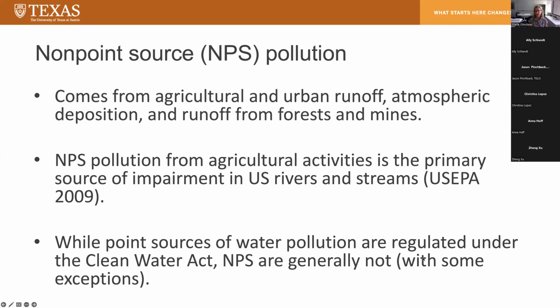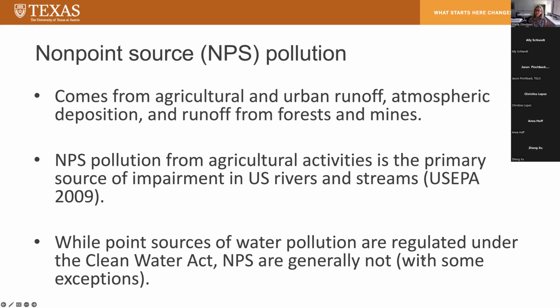So some concentrated animal feeding operations, for example, on the agricultural side, may be regulated under the Clean Water Act. There are urban stormwater controls, right, that have been increasingly required over time. But there's still a lot of that kind of diffuse pollution that makes its way into waterways that is essentially unregulated under the Clean Water Act.